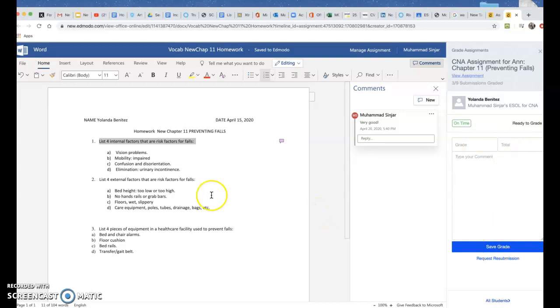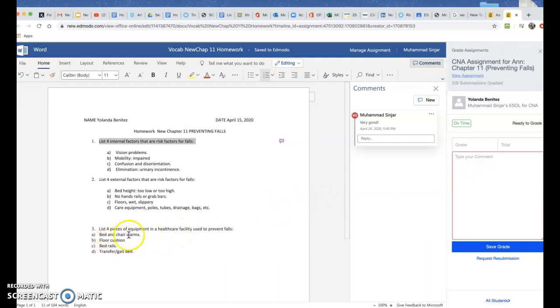Let me just keep reading. External factors: bed height, no handrails, floors wet and slippery, care equipment, poles, drainage bags possible. I know that you want them to focus more on clutter, throw rugs, and these things. You can add this here if you want.